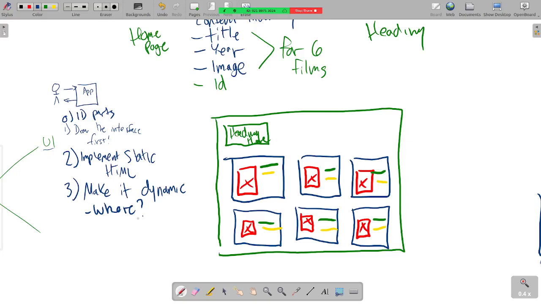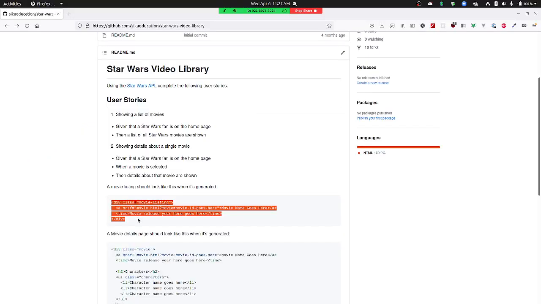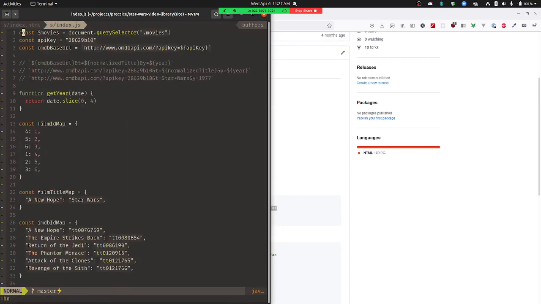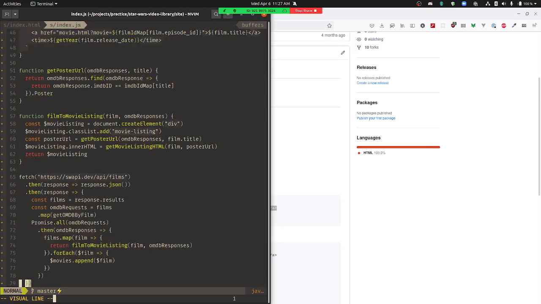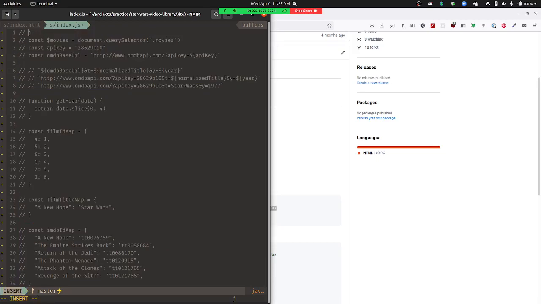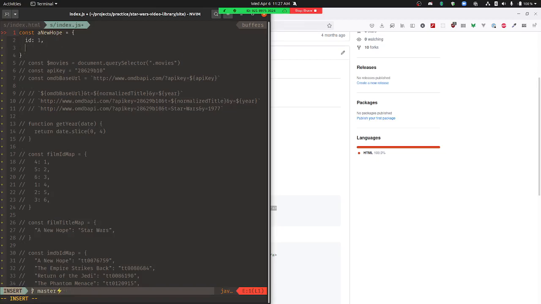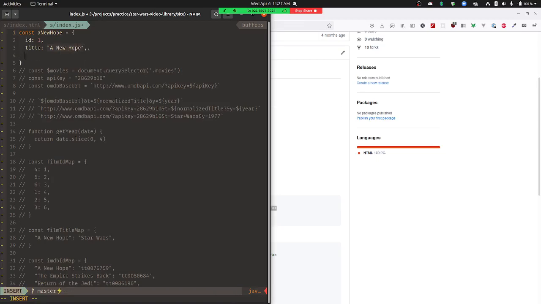In an effort to make stuff smaller, you can even baby step that. So if we had something like this, before we do any of this other stuff, we could have done something like A New Hope is an object with an ID of 1 and a title of A New Hope and a year of 1977.